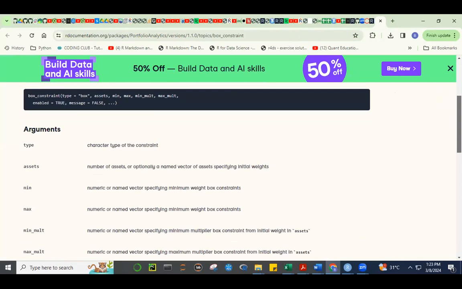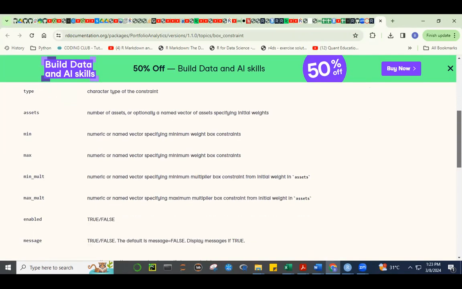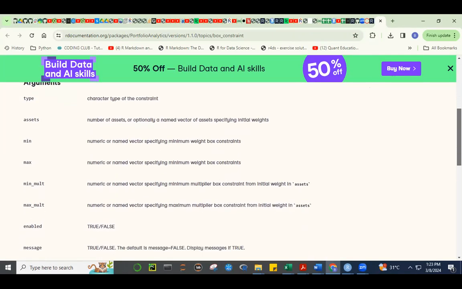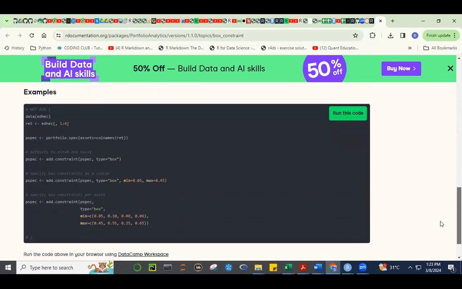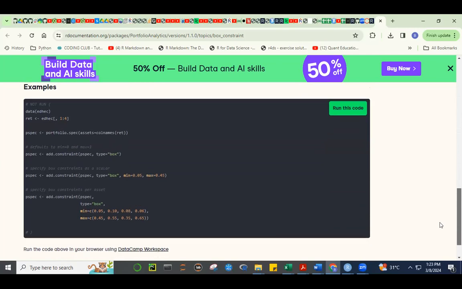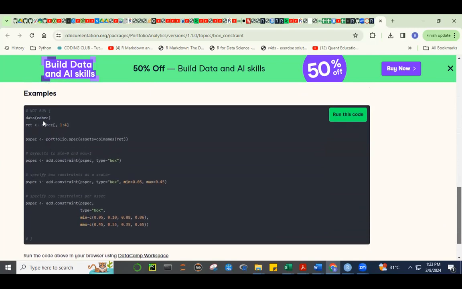Okay, this one, the class box constraint. Usually it gives an example here. For this one, this is making use of data that's loaded in R, the EDHEC data.